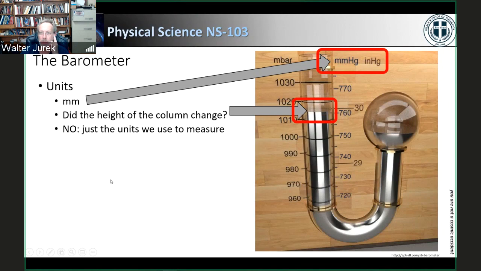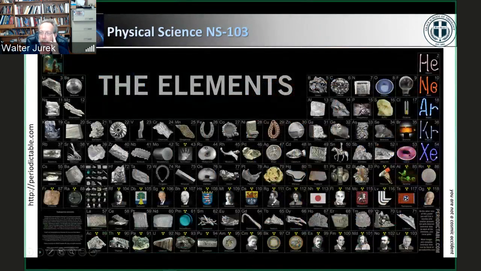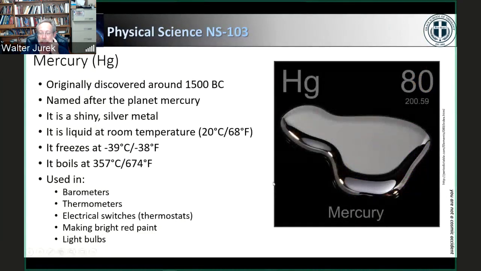All righty. So we're talking about Mercury here, and Mercury is number 80. It's kind of right down here. See the word elements, see the S in the word elements. If you drop down, you'll see a little ZN with the number 30, and below that a CD with the number 48, and then below that you'll see HG with the number 80. Let me blow that up. So that's HG with the number 80. That 80 actually means that there are 80 protons in the nucleus, but you don't need to worry about that.